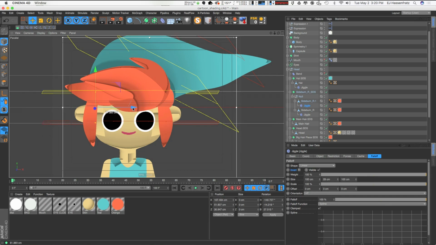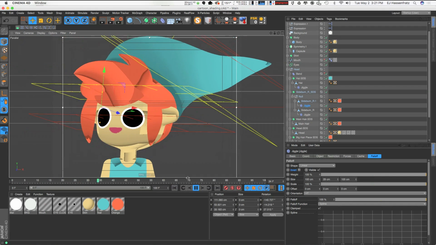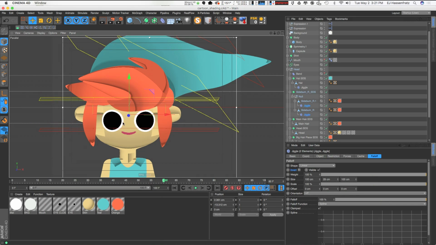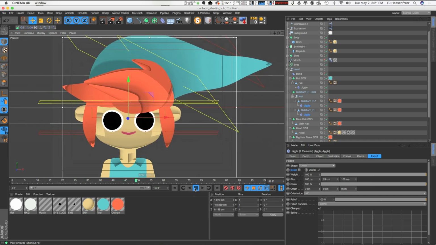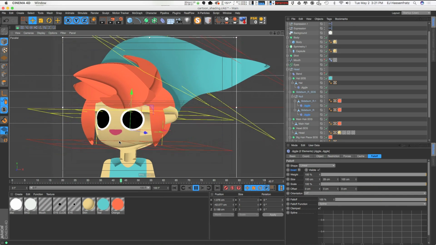Actually, they're both right sideburns. See, it always helps to name things correctly because these are both named right. I have no idea, but it should be okay. We're gonna survive here. Let's go ahead and see if we have this correctly. So let's just move our Jiggle Deformers down a little bit here. So what should happen is the anchor should be, or the less jiggle should be applied to the top here. Let's just move this down a little bit more so it's a little bit more pronounced.